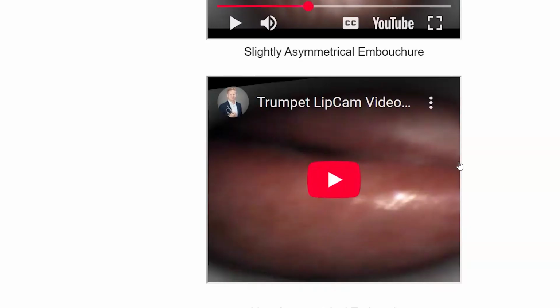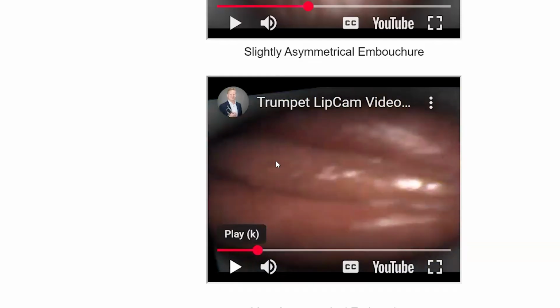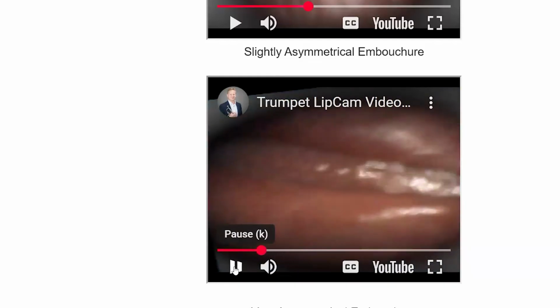There's a strange kind of a fishbowl quality here to the video, and the reason is I had to really turn the mouthpiece. I think we shot this upside down. The student was not upside down. The mouthpiece was completely upside down. That might not make so much sense if you're using a regular mouthpiece. What I mean is the camera of the LipCam was upside down. I had to turn the LipCam mouthpiece upside down so I could shoot from below. Another, by the way, there's another pre-flight tongue check.